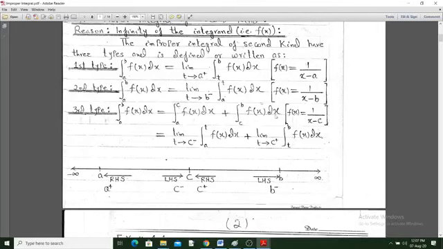So remember, whenever you have a lower limit, you can write a positive, because at a we can move only from the right hand side, and whenever you have an upper limit b, we can write b negative, because we move towards b only from the left hand side. But for the number c that is between a and b, we can move towards c either from the right hand side or the left hand side, and in those cases we can write either c positive or c negative. We will continue this in the next lecture. Jazakallah khair.